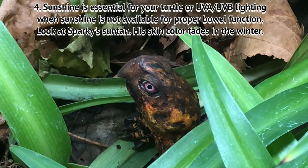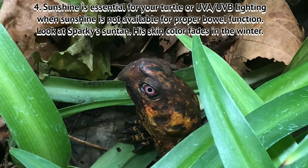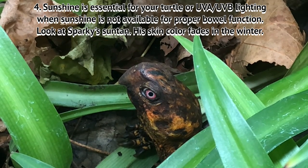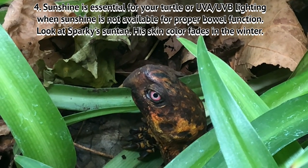Sunshine is essential for your turtle, or UVA, UVB lighting when sunshine is not available, for proper bowel function. And look at Sparky's suntan. His skin color fades in the winter, and look how brown he is now. He is really dark.